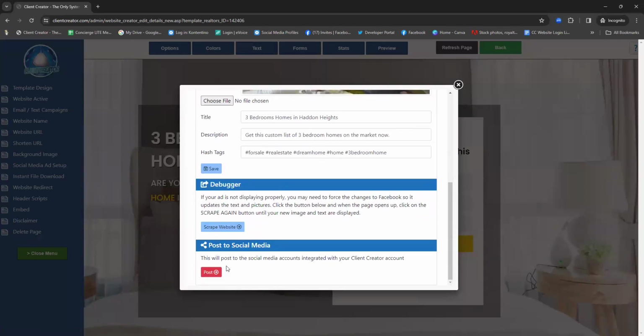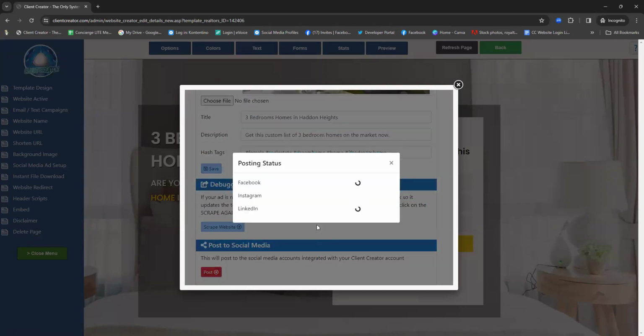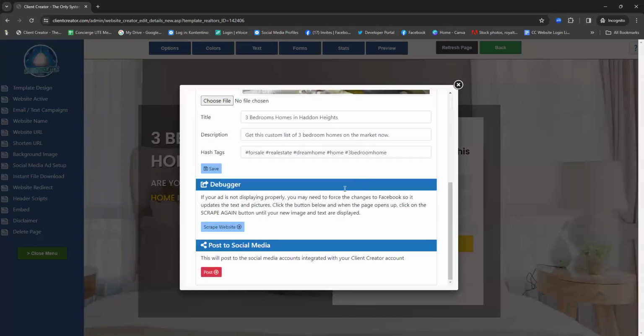And then what we're going to do is we're going to post to our social media. Again, these aren't integrated to our social media accounts, but if I click post in here, it's probably going to come up with an error, but you'll see, yeah, we have no integrated social medias on our test account. But if we did, it would come back and show posting successful to Instagram, posting to Facebook, posting to LinkedIn. So they'll all be posted to automatically. So that's what we do and how you can post a lead capture page to your social media.